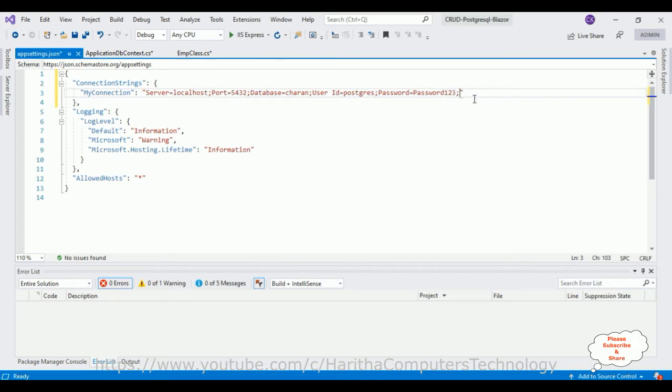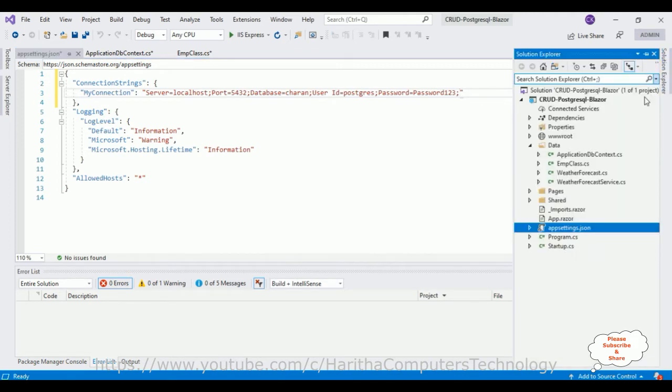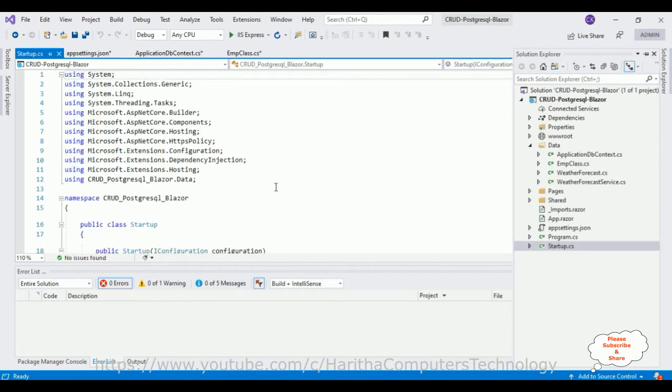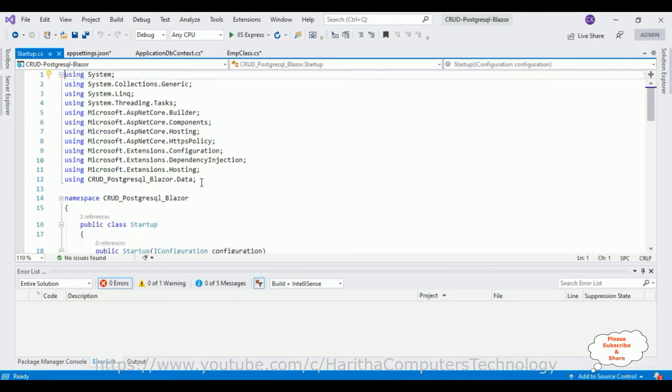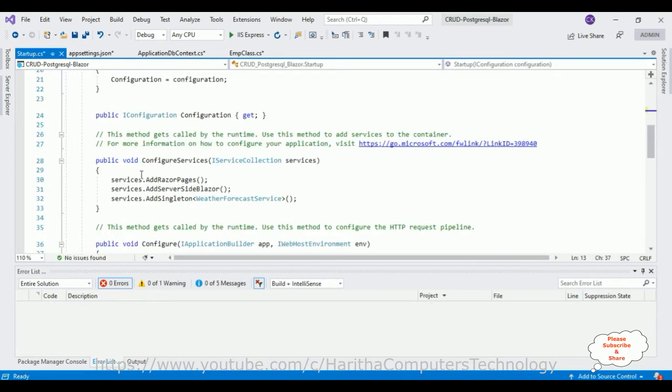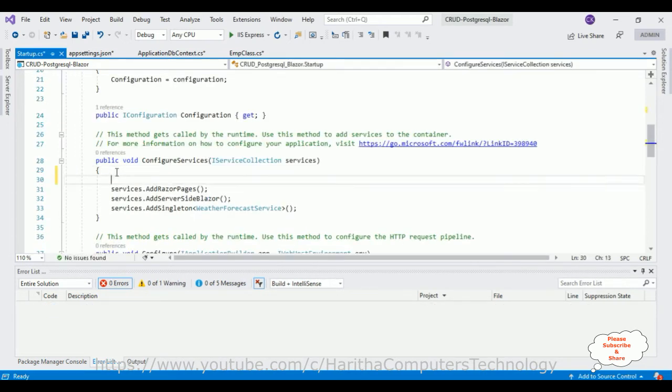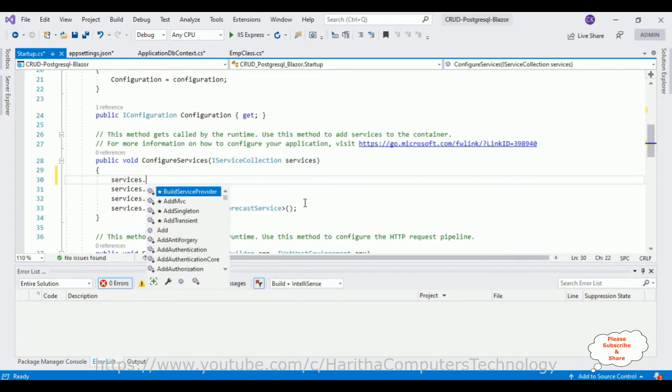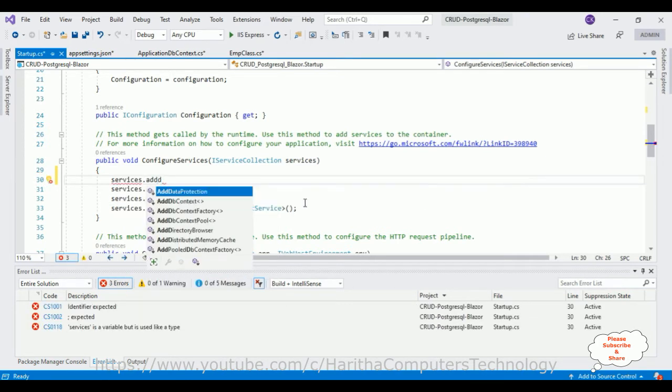After that, open Solution Explorer, startup.cs file. Let's inject the service here using Microsoft.EntityFrameworkCore. Then to inject the services, dot AddDbContext.